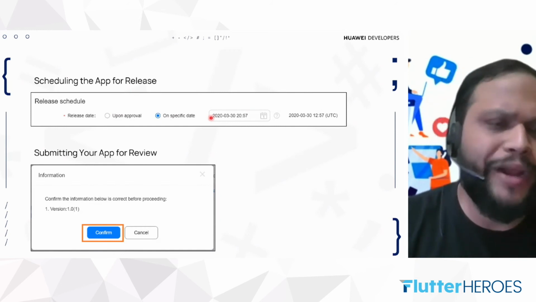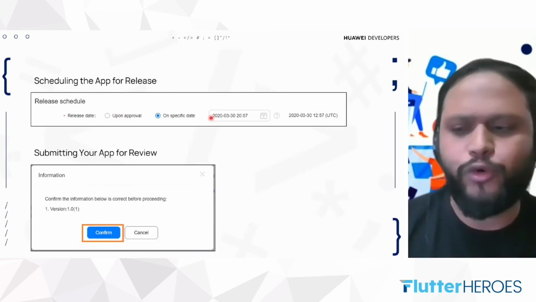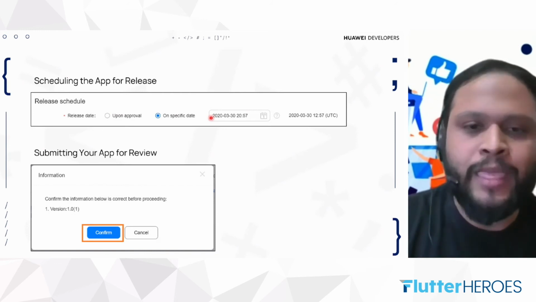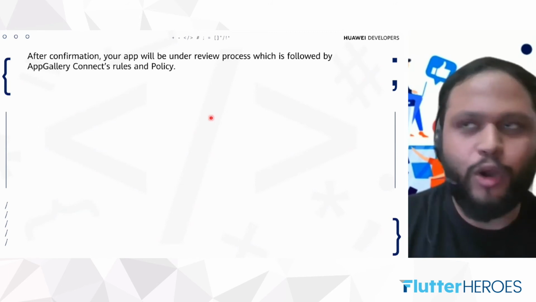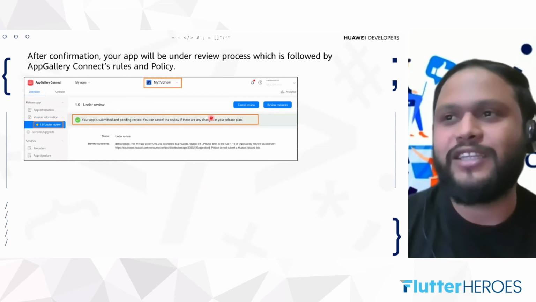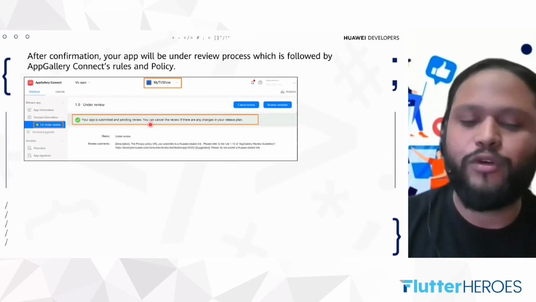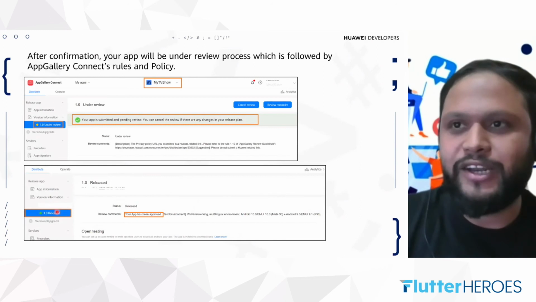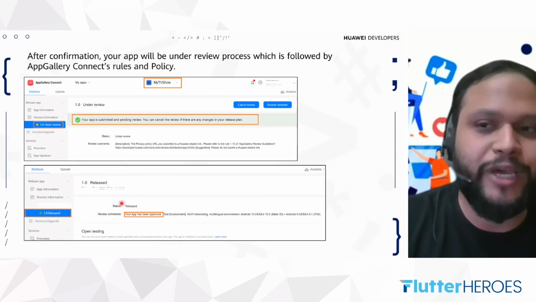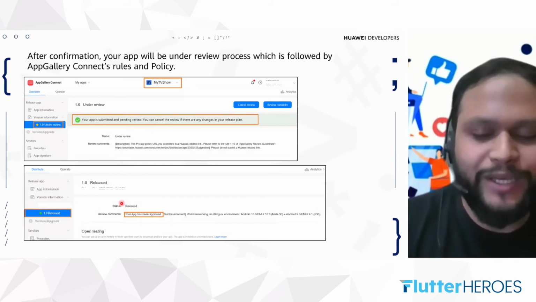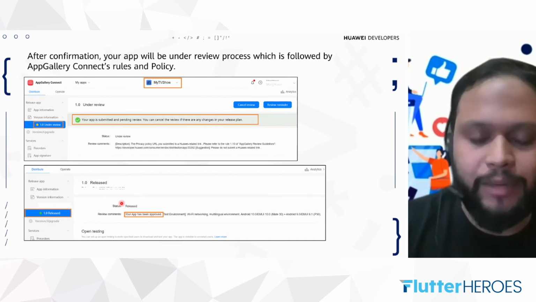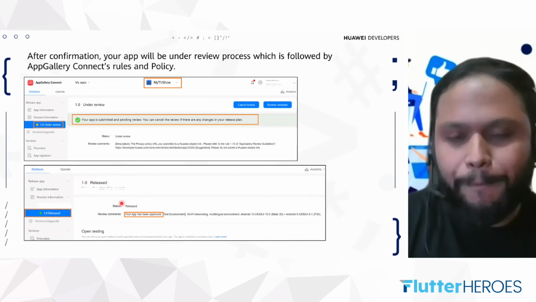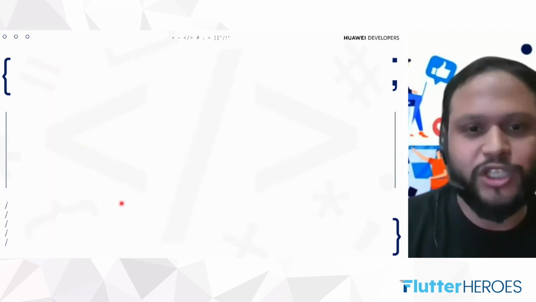It will take approximately 2 man days to get the application reviewed, 2 working days specifically. Once the application is reviewed, you are done with it. All work is done from your end. Something like this will be shown: your app is submitted for pending review. And then when the application releases, you see it's under review. The second one is the release one. Your application has been approved and it is released to App Gallery. All the members who have Huawei devices can download and install your application. They can interact with it. I'm talking about millions of members who already have access to the store.